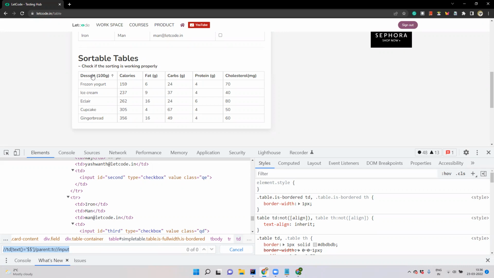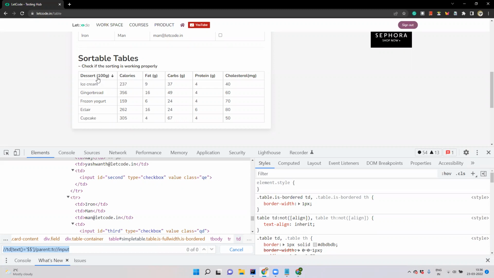And then I'm going to click on this header, and again I'm going to grab all these values. Now I should check this order against the sorted order, the list which I sorted. Both lists should match. If both lists are as expected, then we can confirm that the sorting is working.